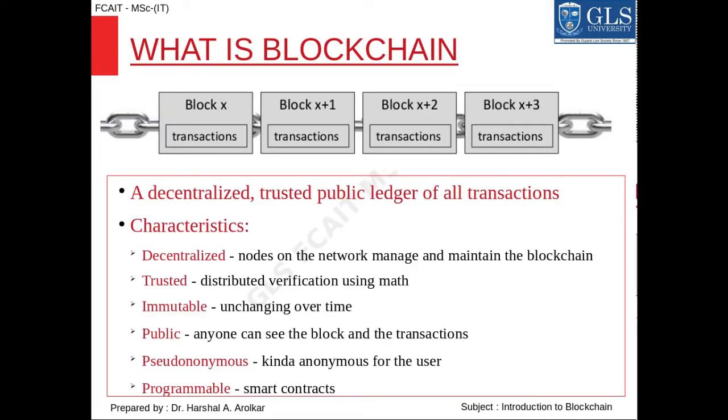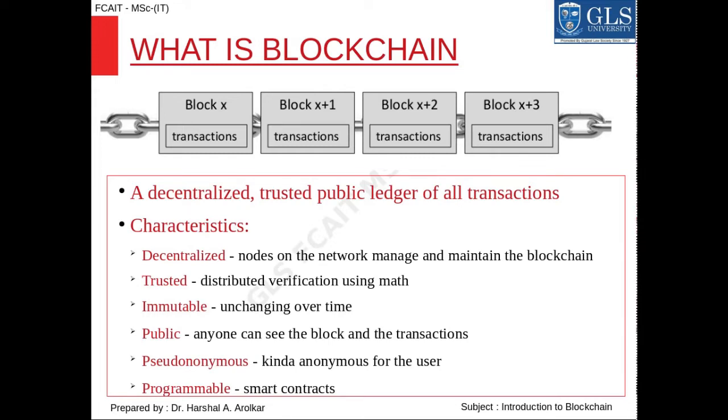So let us just revise our concepts of blockchain. As you can see on the screen, the blockchain is nothing but a sequence of blocks which consist of certain transactions. Now, if we want to look at it from a different angle, we can say that it's a decentralized, trusted public ledger that is available for all transactions.